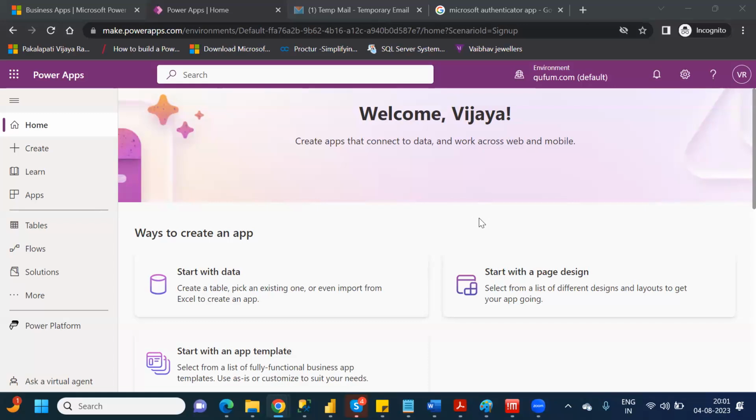Understand? Manasvini. Power Apps will be useful for business users, these apps will be useful. How many days will it take to complete this course, Vijay? It will take 40 working days, not more than that.